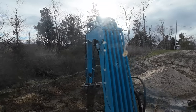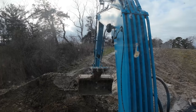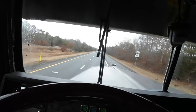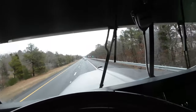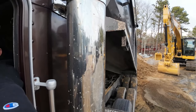in this whole pile. We were supposed to get a load of stone today to fix the driveway. I don't think that's gonna happen because the stone place is closed. Seriously, you gotta be kidding me. Cape Cod, man, if you don't like the weather, just wait 10 minutes. It'll change.